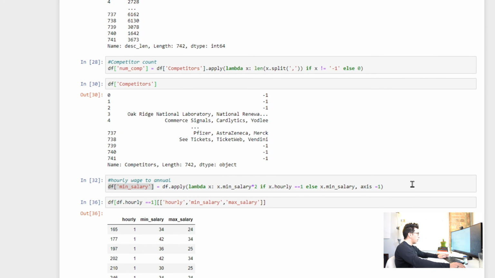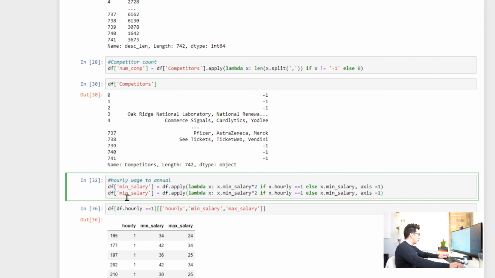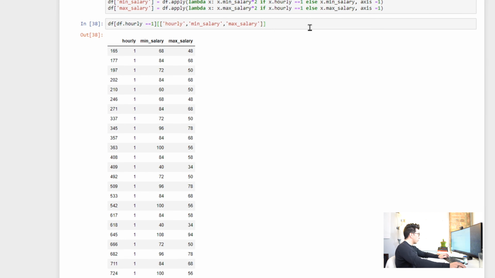Now let's go in and find this max salary. So we do basically the exact same thing, and instead of min salary, we just do max here. And then let's see if this looks better.